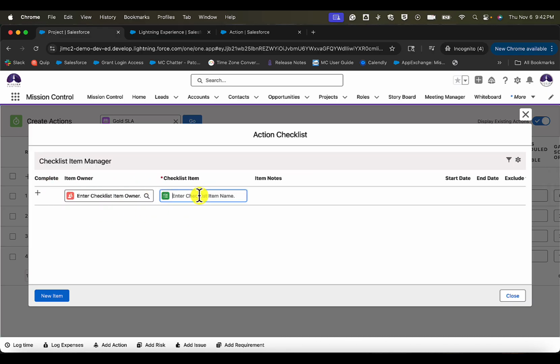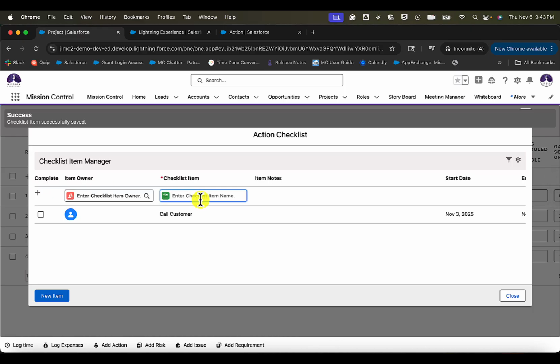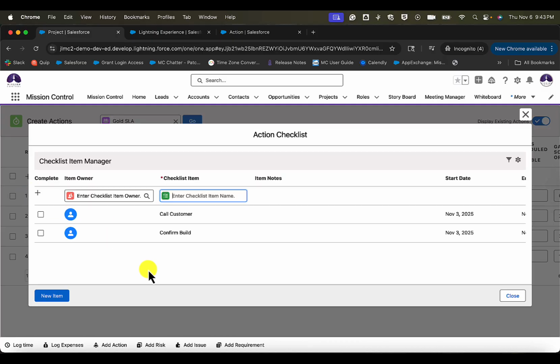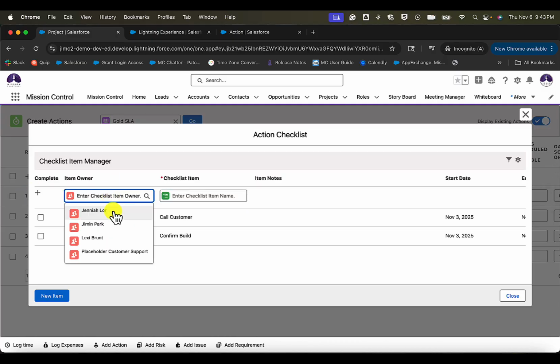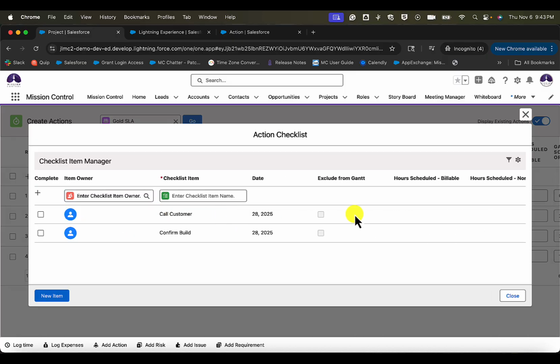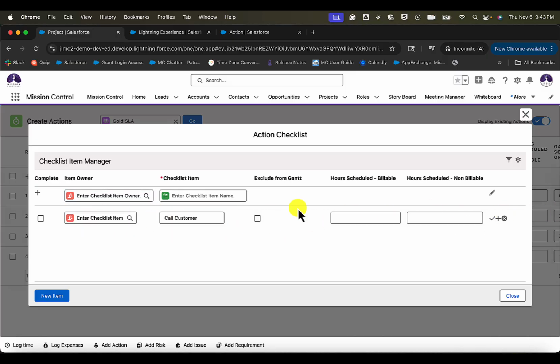I'm going to go ahead and just say call customer, and I'm going to say confirm build. Obviously you want to associate those to the right role, and so I'm going to go back and edit that. I'm going to put that to Janaya.